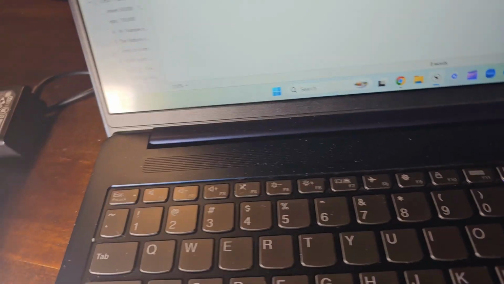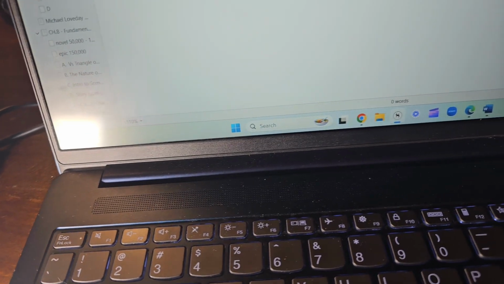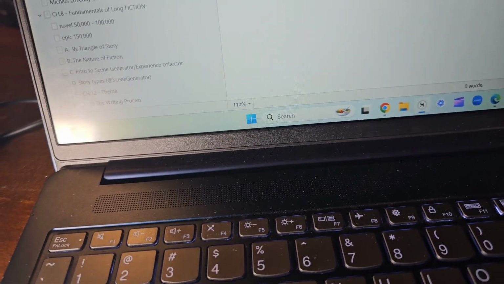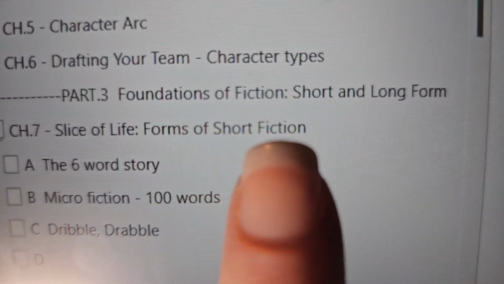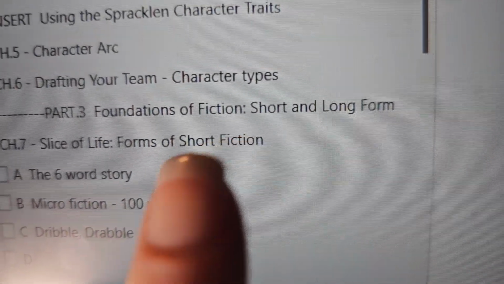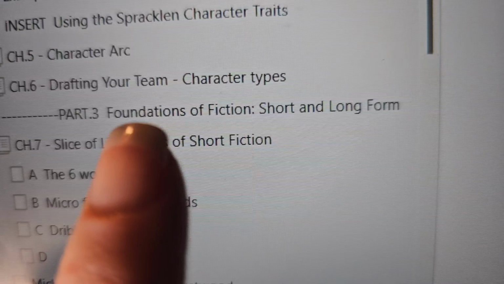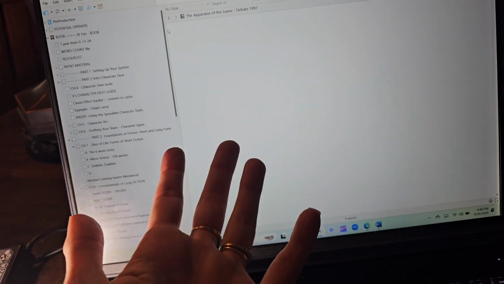But over here in the Zettelkasten for Fiction book, when I talk about foundations of fiction and short and long form fiction, one of the things that I cover in part 3 is how in the world do you Zettelkasten a fiction book?